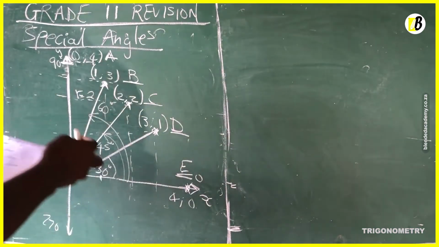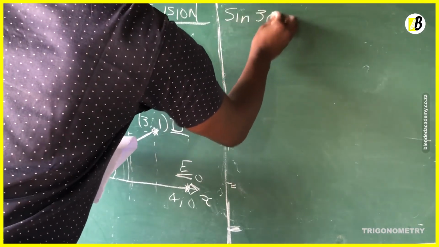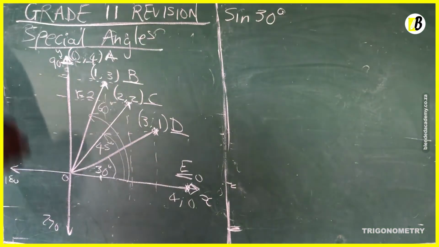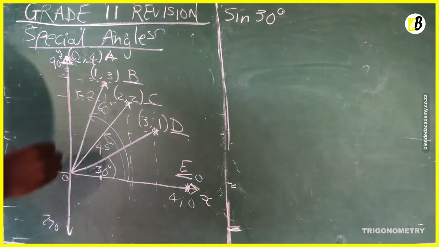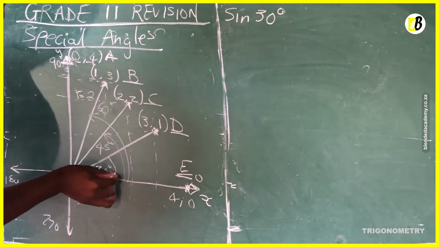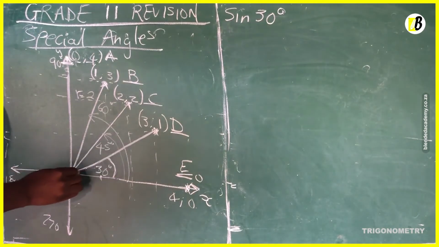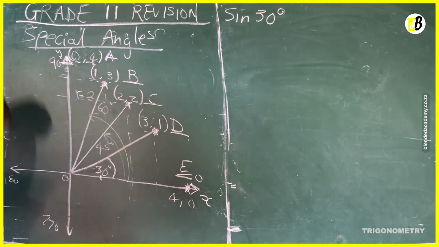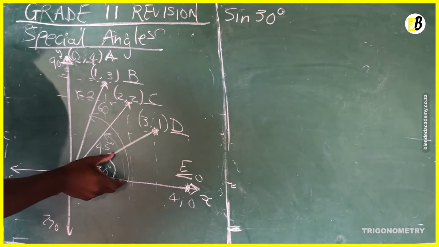So now, the first one, let's work with sine 30 degrees. If it's sine 30 degrees, you go back to a diagram and look for 30 degrees. It's along this line from the 0 degrees line. This is our 30 degrees line. In order to solve these problems with no difficulty, you just need to copy this angle.